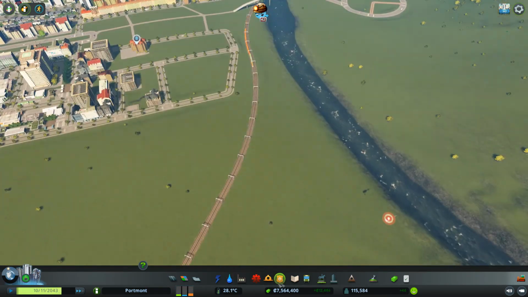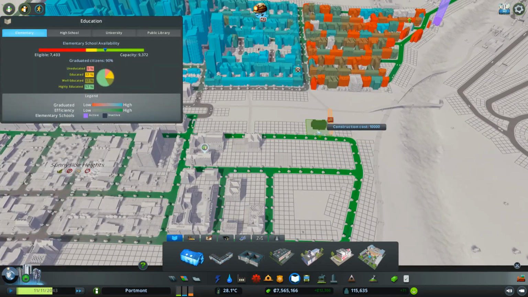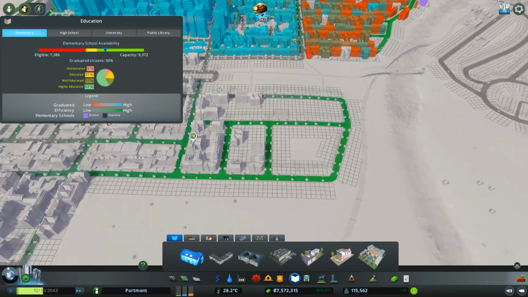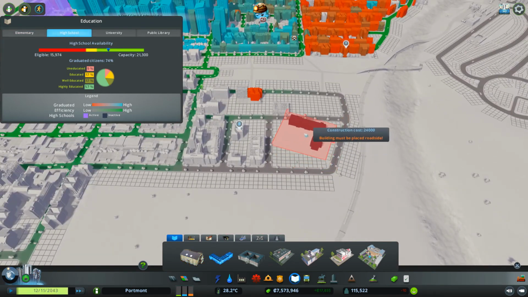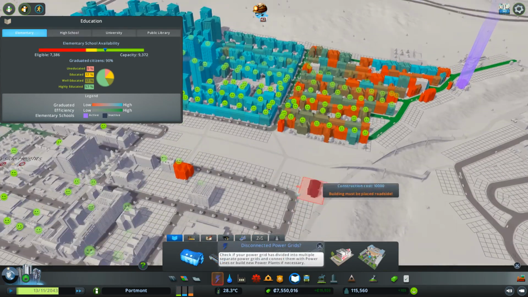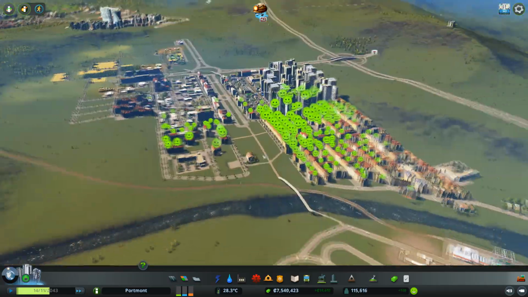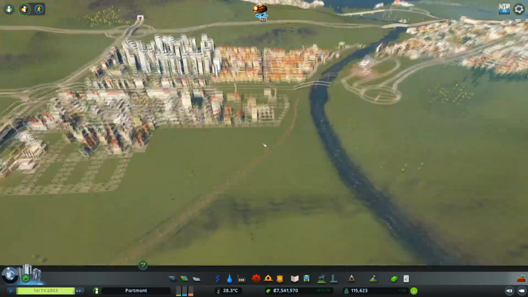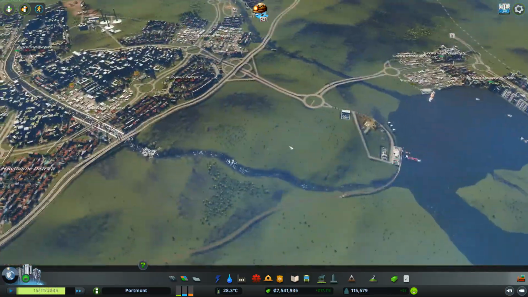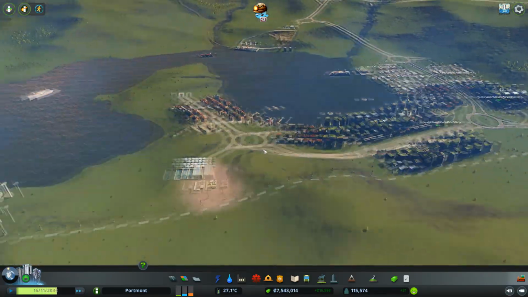And of course, what we're going to need to do is think about education. Maybe we'll just put... actually, we can't put education. Actually, can we get the high school in there? Yeah, look at that. Perfect place for a high school. And you can come there. And then that will keep this area growing up really nicely. We got our water pumping station.